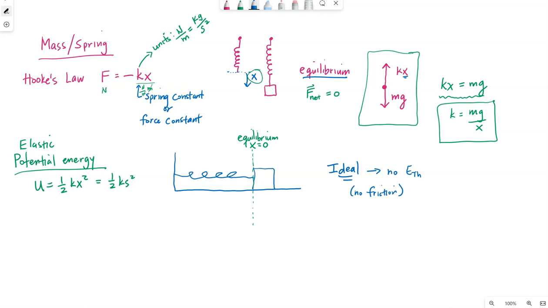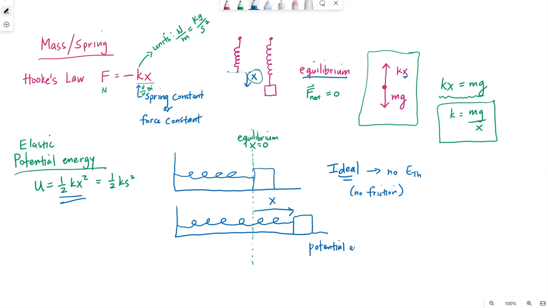So in order to get oscillations to occur, I'm going to just draw the picture below. I have to somehow put energy into this system. An easy way to do that would be to pull the mass to the right, which in turn stretches the spring, and now we have potential energy, this elastic potential energy that we did not have initially. So potential energy was added in this case.